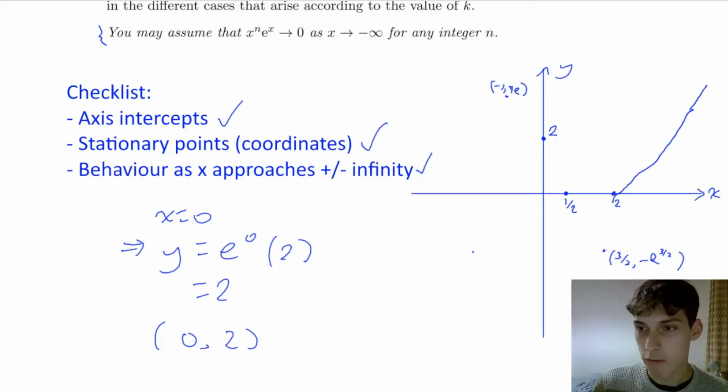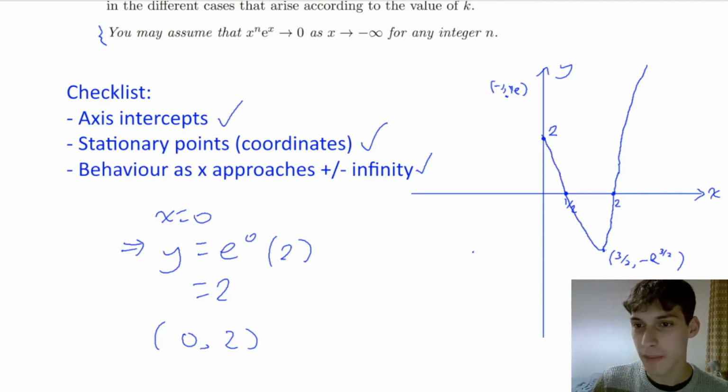And actually this is why I'll probably redraw it after this, but I'm just going to undo that and make it a bit steeper. It does take a couple of tries, which is why I really recommend you do it in pencil. We need to reach this turning point, or the stationary point. It's going to be a turning point here because we need to get back up to this 1/2. Now we need to get through this 2. We need to be ready to have a stationary point at this one here. And now we need to be ready to asymptote to the x-axis. Note we can't cross the x-axis because we've got no more roots, so we've just got to be like this.